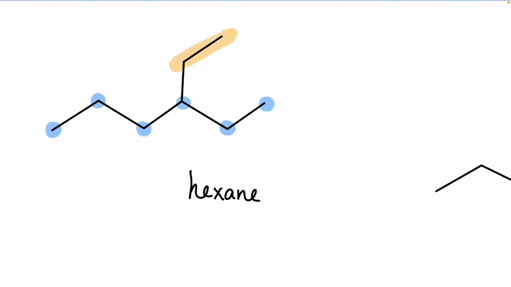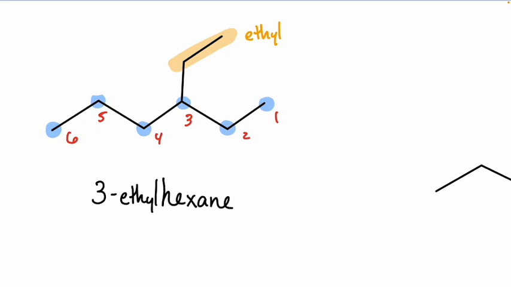All right, we need to find our substituents. In this case, this 2-carbon group right here, and 2 carbons would be an ethyl group. To put the name together, we have to figure out where that ethyl group is. So we're going to number our parent chain in both directions here. We want to put our substituent on the lowest possible number, so that's why we're going to pick the red. So this would be 3-ethylhexane. Right? No spaces, all run together.